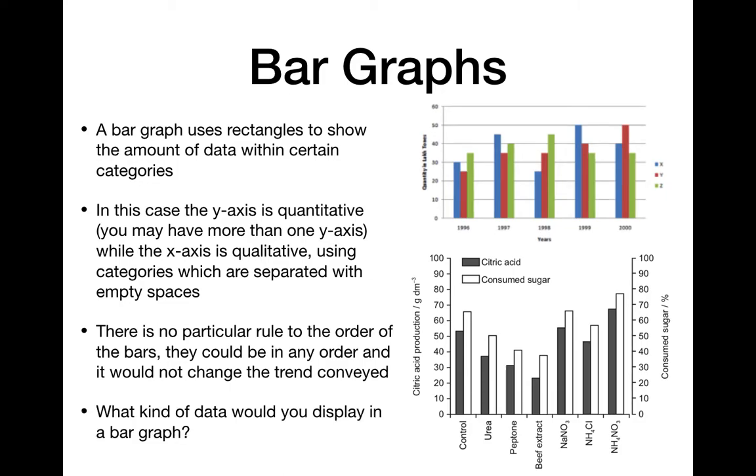So what kind of data would you show in a bar graph? Well, it's going to be something with a qualitative component for sure. It has to have qualitative or there's no reason to use a bar graph. And then a qualitative with a quantitative that you want to compare. Most of the time, it's not the best graph type to use for science. Most of the time in science, we have two quantitative variables, and therefore bar graphs are not great choices.